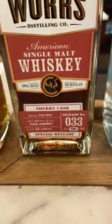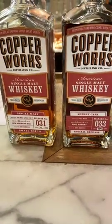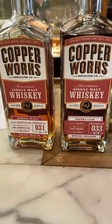So online is a PDF for each of these releases. If you go to Copperworks Distilling, you look under our products, and then under whiskey, and you look at the current and past whiskeys, you'll see a link that goes to a PDF document. Each of those is going to be between 2 and 5 pages deep. It will tell you every brew, every fermentation, every distillation, every barrel that we use, where it came from, what the toast and char was, what the proof was, etc. What our yield is, what we blended, how much we ended up with, and then how many bottles we got from it.